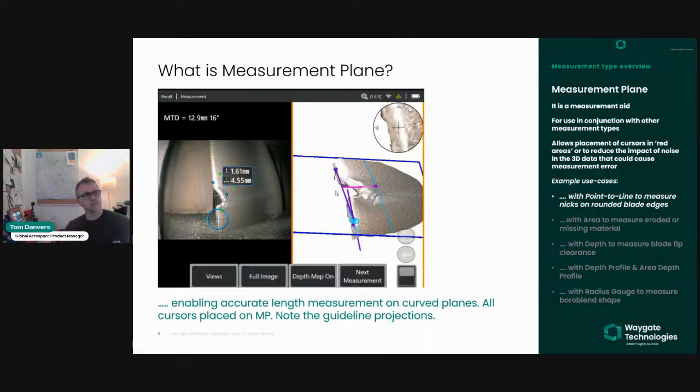And paying special attention to guidelines really helps you get greater confidence in making sure, indeed, the two positions that generate the datum point or the datum line for the point-to-line measurement are assigned truly on the edge of the blade, rather than hovering over the end of the edge of the blade and projecting onto a surface in the blade in the background, for instance, and therefore generating a measurement that's too long. So you want to generate the most appropriate measurement for that defect that you have. And the use of these guidelines and measurement plane really help you to do that in this case.